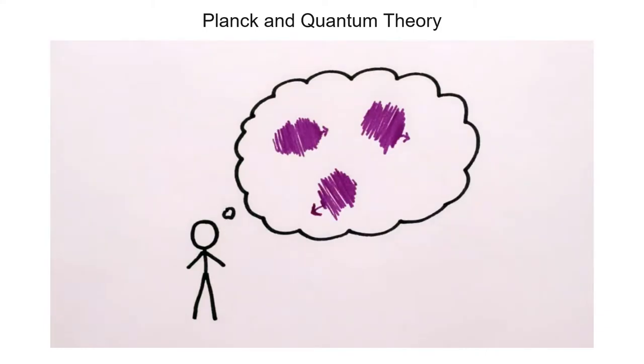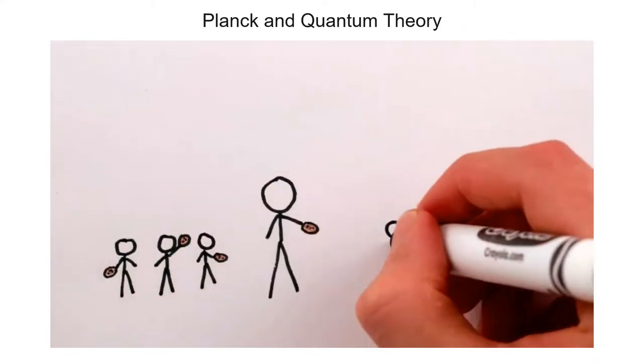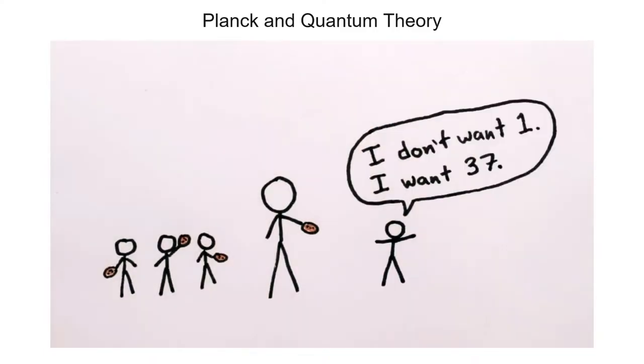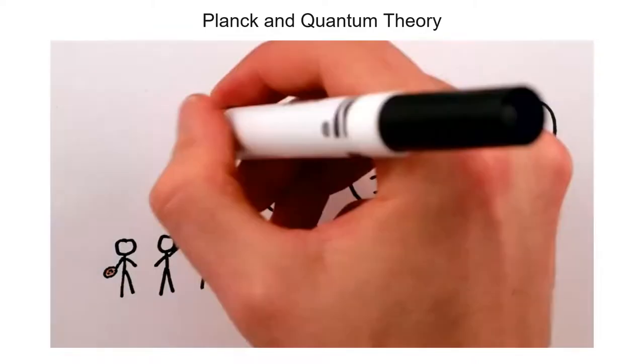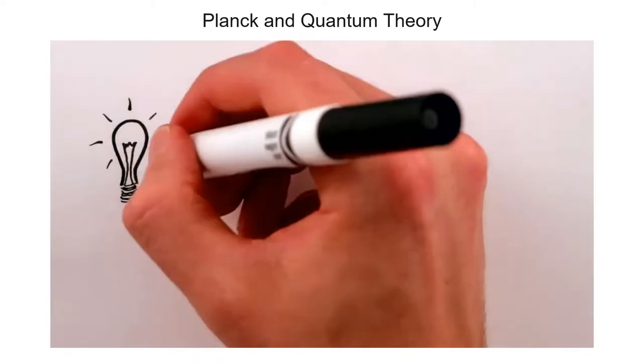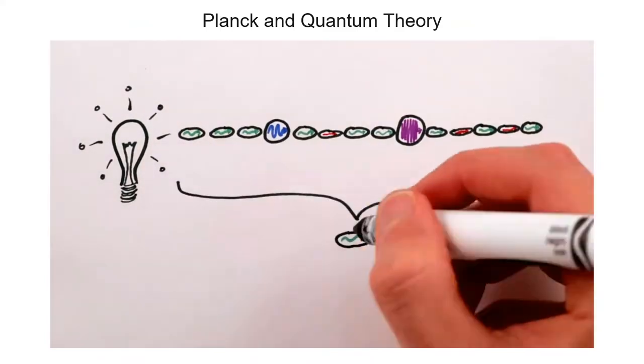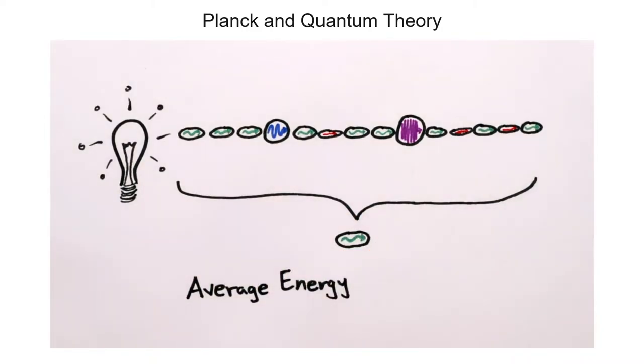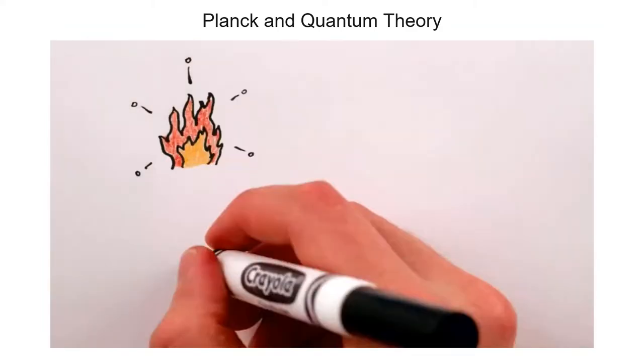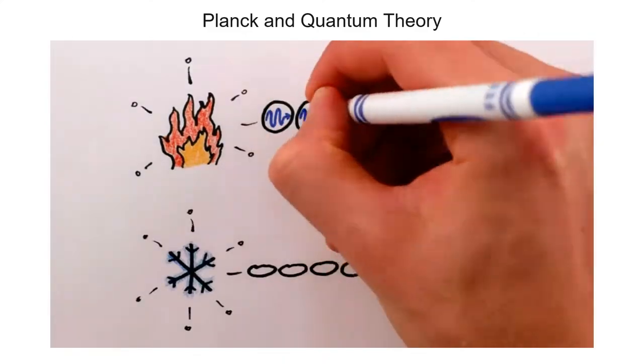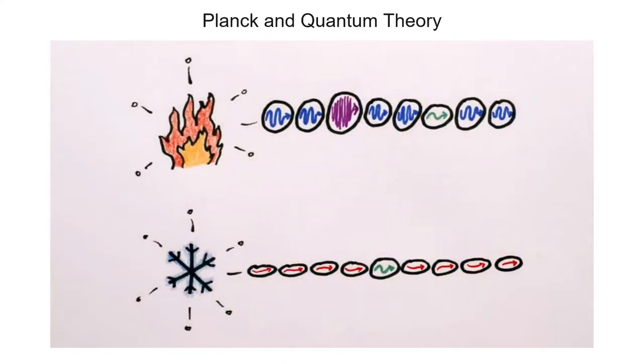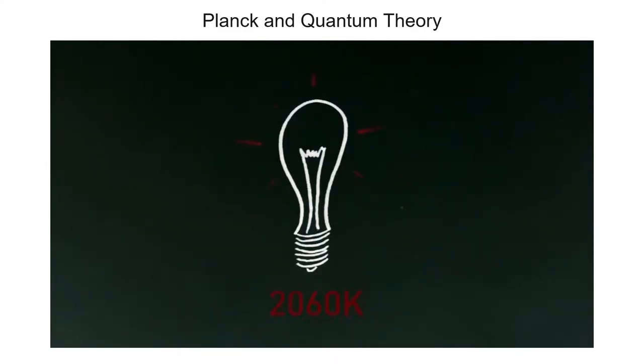Because, as Planck guessed, the tiny high-frequency waves can only carry away energy in huge packets. They're like fussy kids, who'll only accept exactly 37 cookies, or 162,000 cookies, no more and no less. Because they're so picky, the high-frequency waves lose out, and most of the energy is carried away in lower-frequency packets that are willing to take an equal share. This common average energy that the packets carry is in fact what we mean by temperature. So a higher temperature just means higher average energy, and thus, by Planck's rule, a higher frequency of light emitted. That's why, as an object gets hotter, it glows. First, infrared, then red, yellow, white, hotter and hotter towards blue, violet, ultraviolet, and so on.